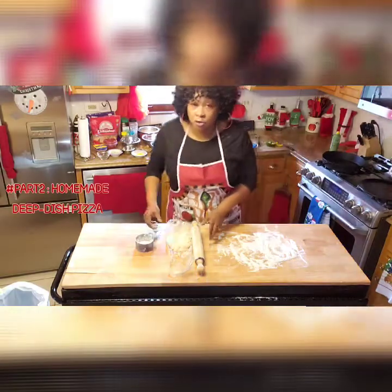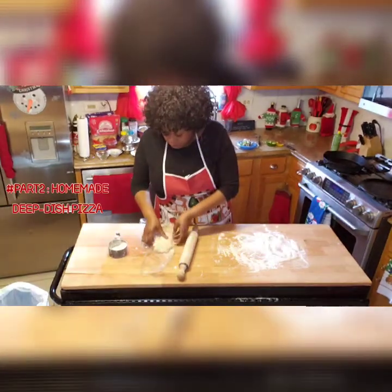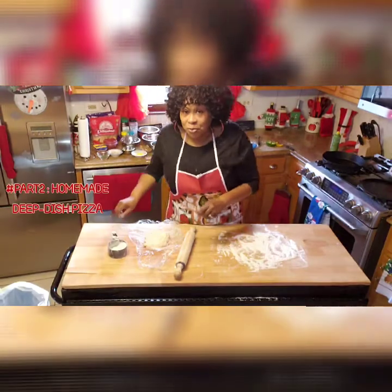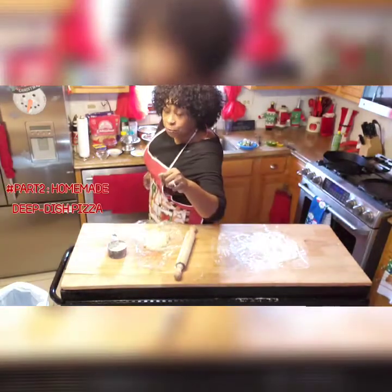Okay, guys. I'm back with part two. I made the stuffed pizza for my kids. Now what I'm going to do is my husband informed me that he would like a vegetable deep dish pizza. So I'm going to do him a vegetable. This is part two, vegetable deep dish pizza, okay?